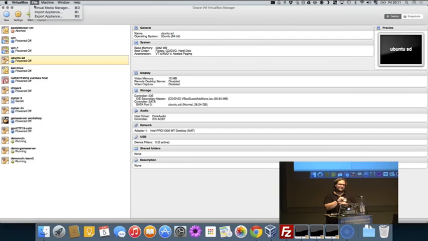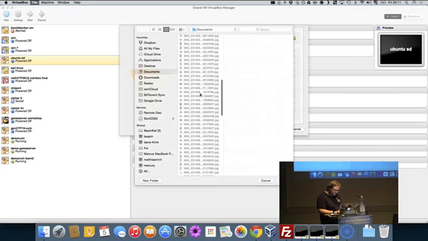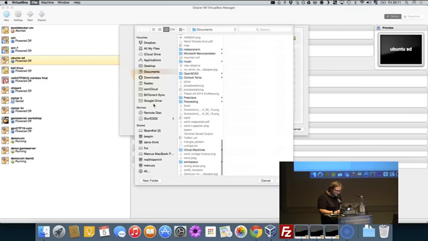SSH credentials to log in, because we don't have enough hardware to give everybody a PC. And also there are some teams bringing their own PCs. They will just get the image and have to look how they get it running. So the first thing you have to do is go on File and Import Application, and select your VirtualBox image somewhere.